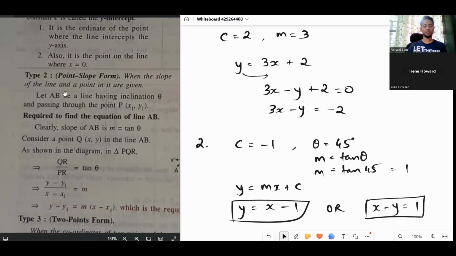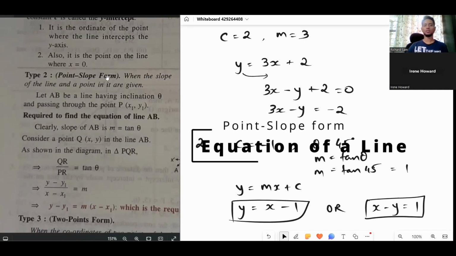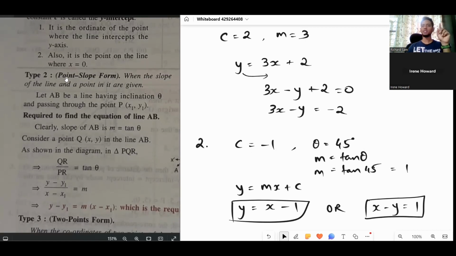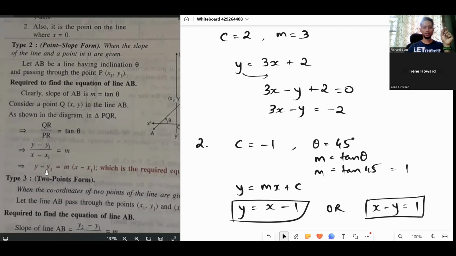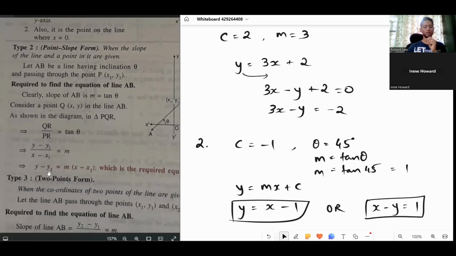Just listen to this, I'll explain it to you. So this is one method to find the equation of a line. The second method is called the point slope form. This form is used if they have given a point and the slope. Point means x, y or x1, y1. We'll not call it x, y because x, y we leave as it is. This point we'll call x1, y1 and the slope is m. If you have these two things, the point and the slope, then we can use this form. See this form? y minus y1 is equal to m into x minus x1. We have x1, y1, the coordinates of that point, and m, the slope. Put that in this formula and you'll get the equation of a line.